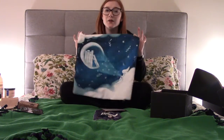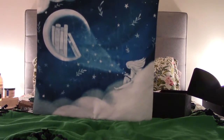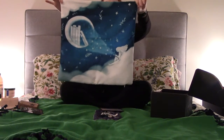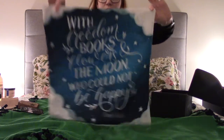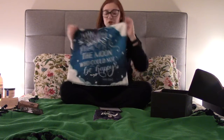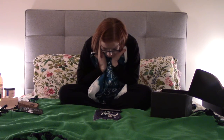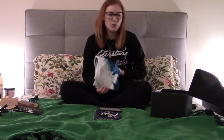Next up it looks like we have a pillowcase — a beautiful dreamscape with books in the moon and a girl reading. On the back it says, 'With freedom, books, flowers, and the moon, who could not be happy?' — and that is by Oscar Wilde. I really love the colors, blue and white. I'm probably going to put this in my front room. This was by Becky Thorne's Designs. It's so beautiful, I love the quote. It's always nice to have classic authors included because FairyLoot is very much contemporary — it does new releases rather than classic authors — so it's nice to have them included in the items within the box.